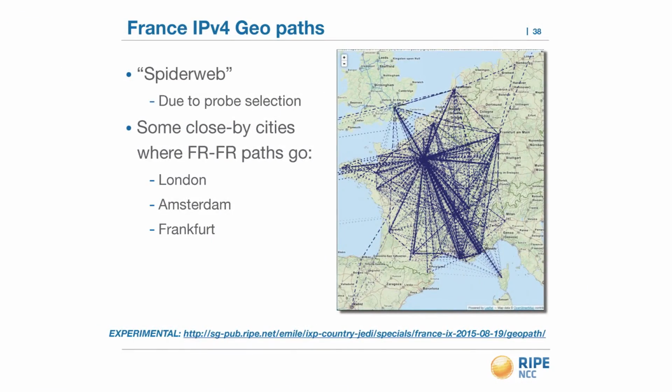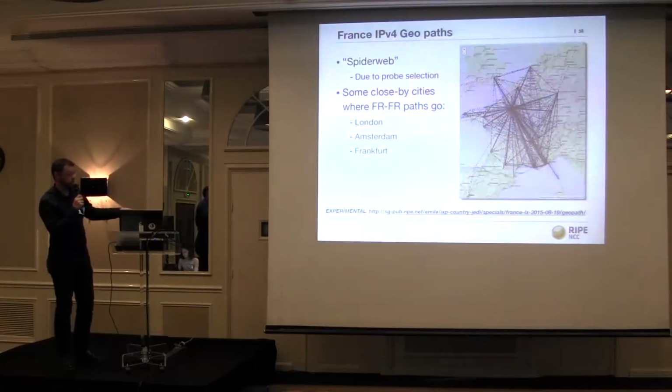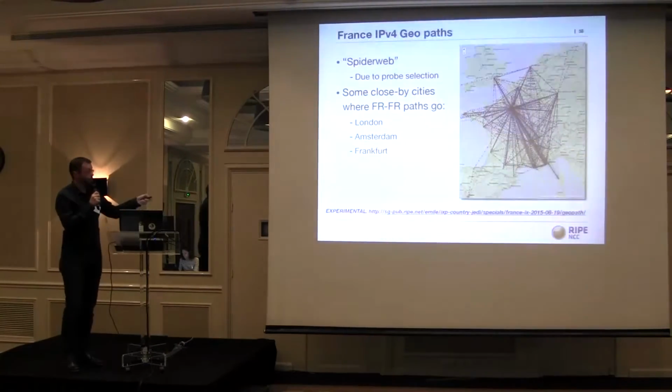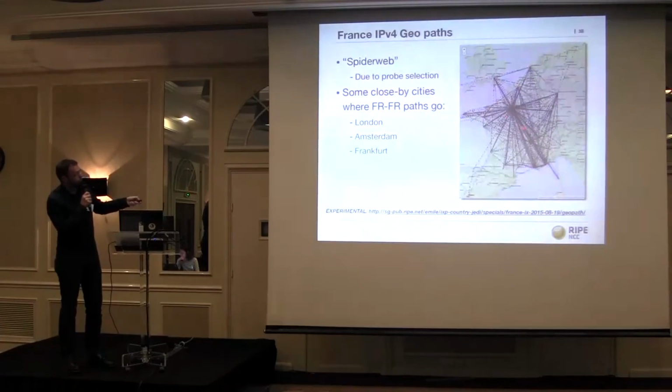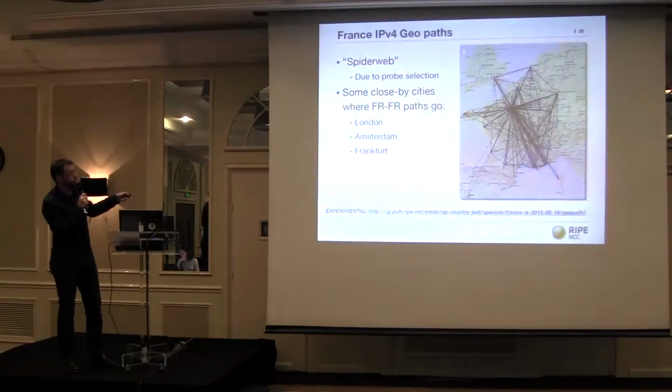So what you can also do if you have geolocations is put this stuff on a map. So don't go to this URL unless you want to crash your browser. Chrome and a decent MacBook will actually be able to render this, but you're warned. So if you put this on a map, you'll get a nice spider web across France like this. The spider web shape is probably due to the probe selection because I selected close to Paris and furthest away from Paris. But you can also see a couple of interesting off-country places like London, Amsterdam, Frankfurt.